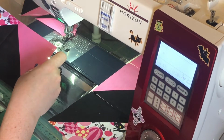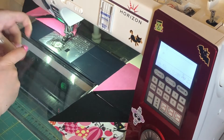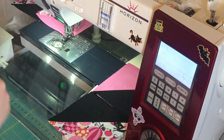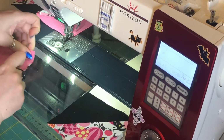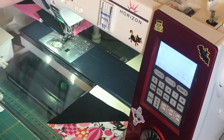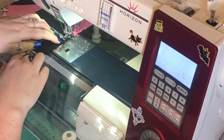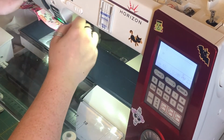Okay, so there is my first paired units. Now I'm going to take the top one and join it. And the reason why I only cut the first one off is because I want to continue chain piecing. And by only doing one at a time, it keeps everything in sequence. And because it's attached to other pieces, it's in order, and I can't stuff that order up. Now remember, if you do want a pin, totally up to you.